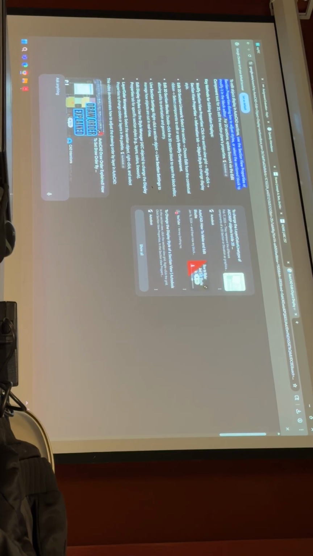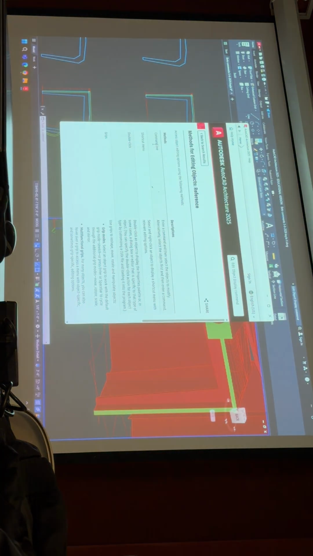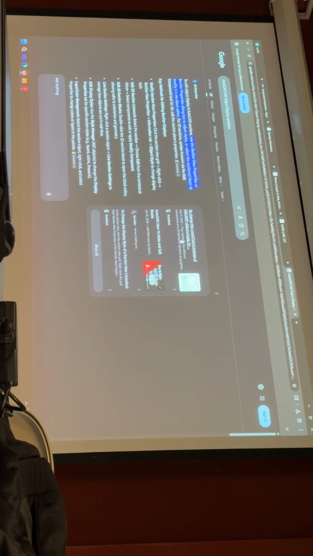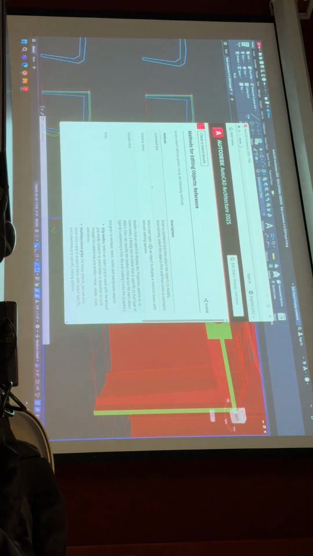Does anyone know where that command is? Am I missing something? I can't find the command.